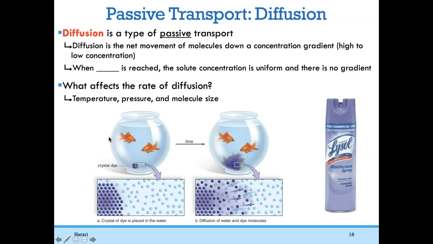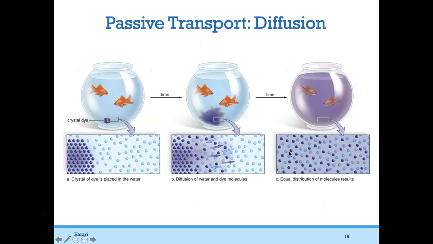Here is a crystal dye that's placed in this fish tank. I don't like this example because it looks like it's harming the fish. But to illustrate diffusion, at least, you're going to see that at first, all of the crystal dye molecules are organized. They're all in a specific structure, right? They're in a crystal structure. But over time, as time passes, the dye molecules are going to diffuse with the water. So the dye molecules are going to go from where they're in high concentration to where they're in low concentration. The water molecules are going to go from high concentration to low concentration until there is no more net movement, right? Here there's equilibrium. There's an equal distribution of water and dye molecules. So there's no movement one way or the other. So that's an example of passive transport in diffusion.